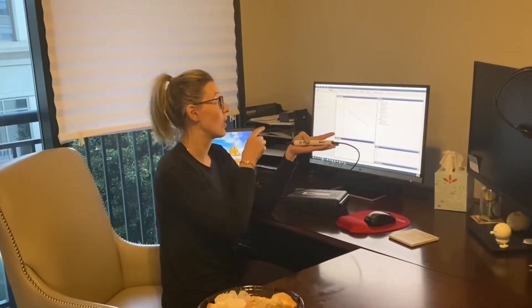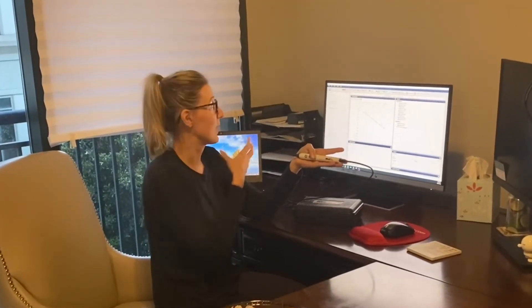The software is incredibly easy to load onto your computer. It comes on a USB and takes about no more than 10 seconds to load. Once it does load, you're going to see it as a module on your desktop and you're also going to find it as a module within NOAA. I personally like to use NOAA, that's why I have it open here.